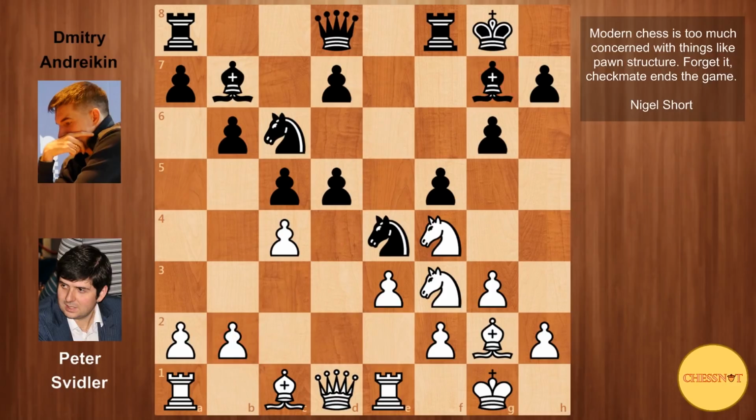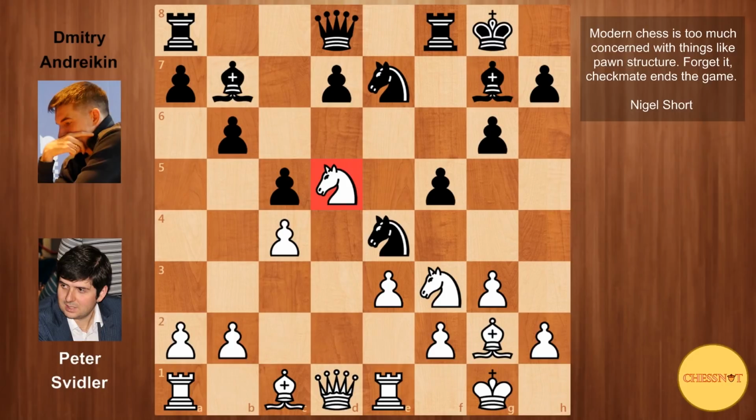So here Andreikin took, and knight to e7, challenging the centralized knight. Svidler played knight to f4, so he does not want to allow the knight to take on d5 because then that would close up the d file and white would no longer have a target on d7. So note that black also can't push his d pawn at the moment because white has the move knight to e6, which would fork queen, rook and bishop.